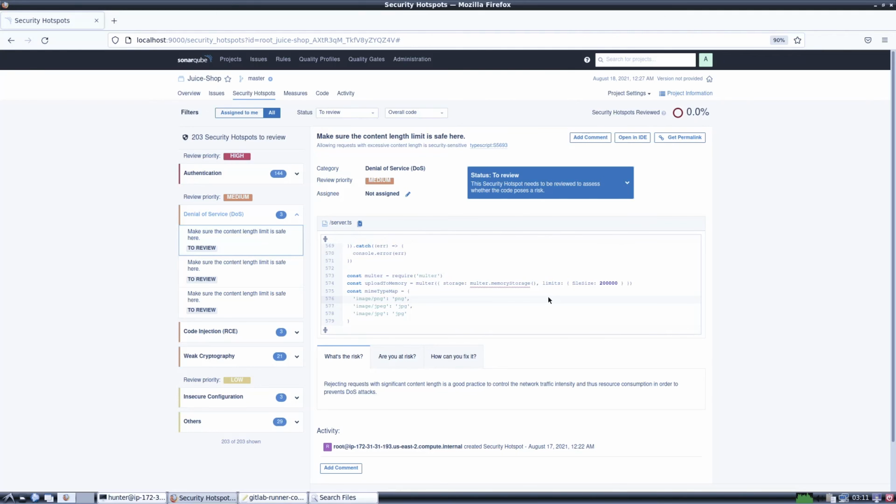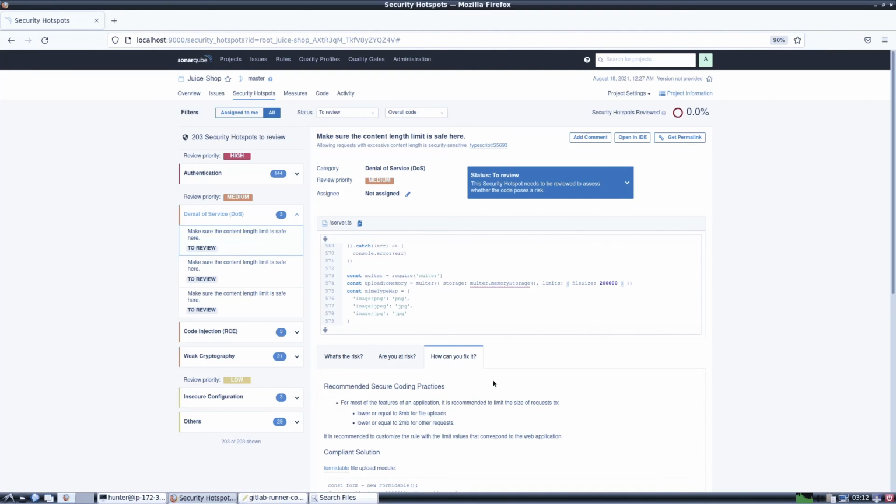So it's always a good idea when you're doing these types of operations to put a limit on the file size to be uploaded. In this specific example, you can see that the code is actually specifying a maximum file size right here. If you see the limits dictionary, it's specifying a file size of 200,000 bytes, which is well below the threshold. SonarQube is specifying 2 megabytes or lower for most requests that aren't a direct file upload. Since this is going to memory, this would be considered the other category.